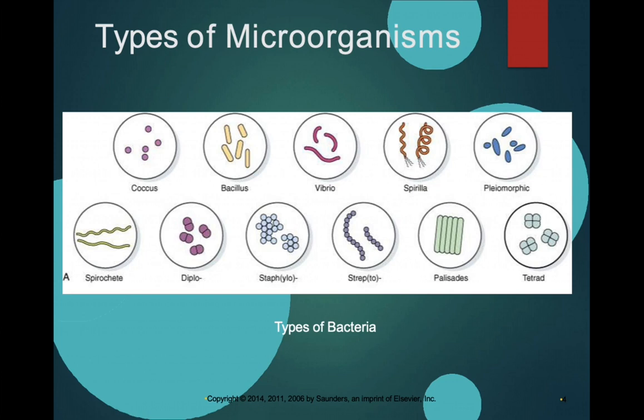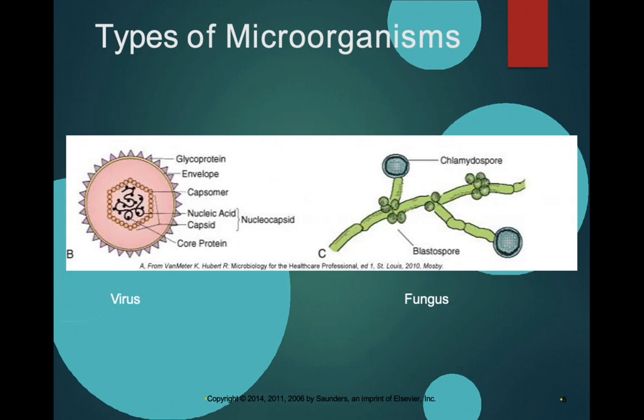These are just some different types of microorganisms. You're going to hear me talk about some of these in the upcoming lecture today. You could see on the top left there coccus, which are usually round spheres. You can see bacillus. These are rod-shaped. The spirilla look swirly or spiral-like. Staphylo look like clusters. To the right of that, the strepto look like chains. We'll go through some of these in just a little bit.